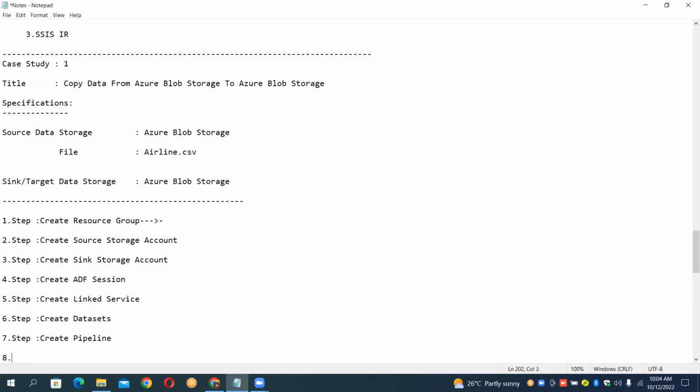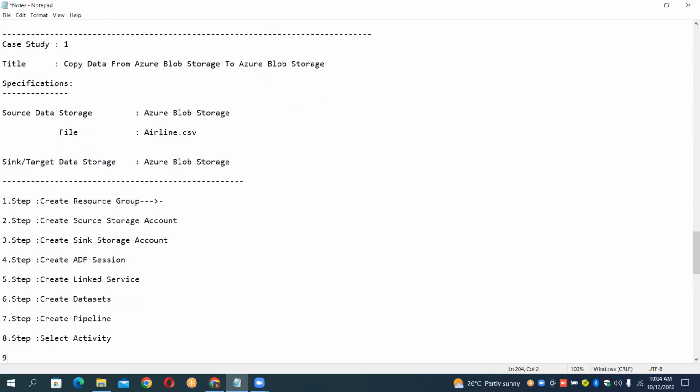Eighth step is select activity. Ninth step is debug. Okay. Debug or trigger. That's it, guys. So now we have to start with the linked service steps.